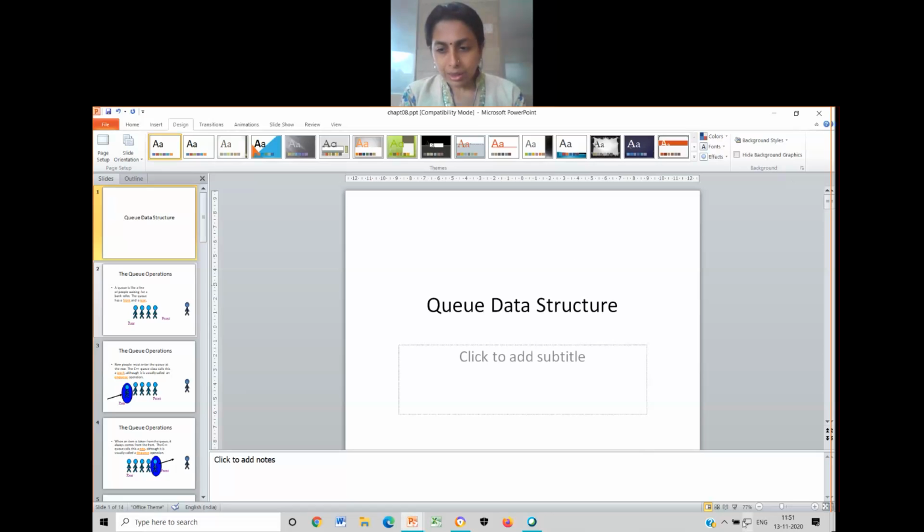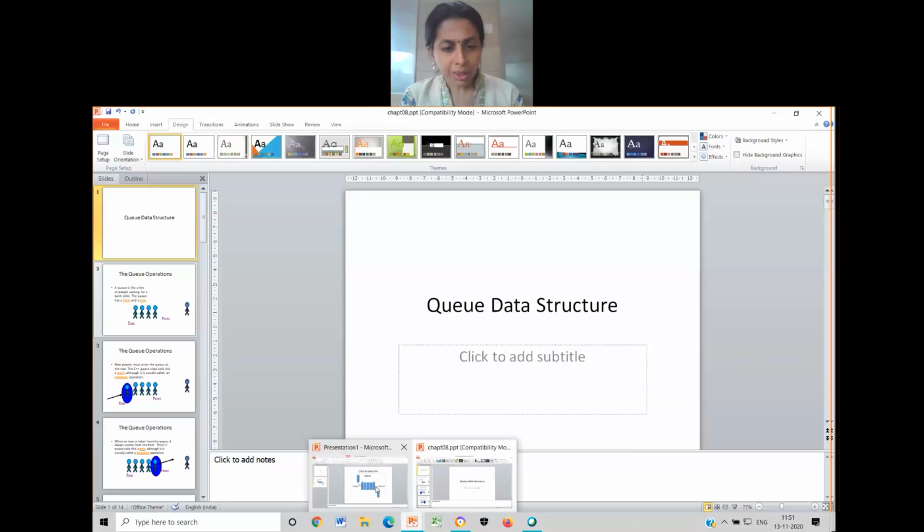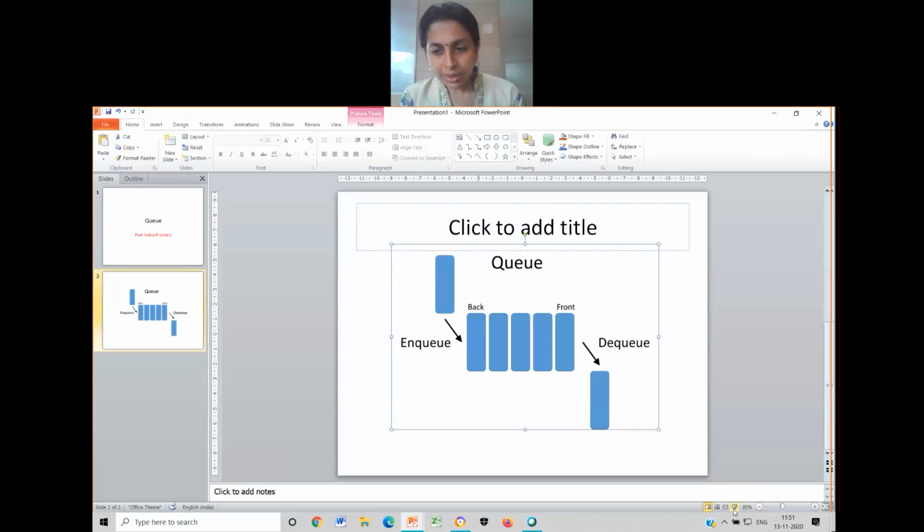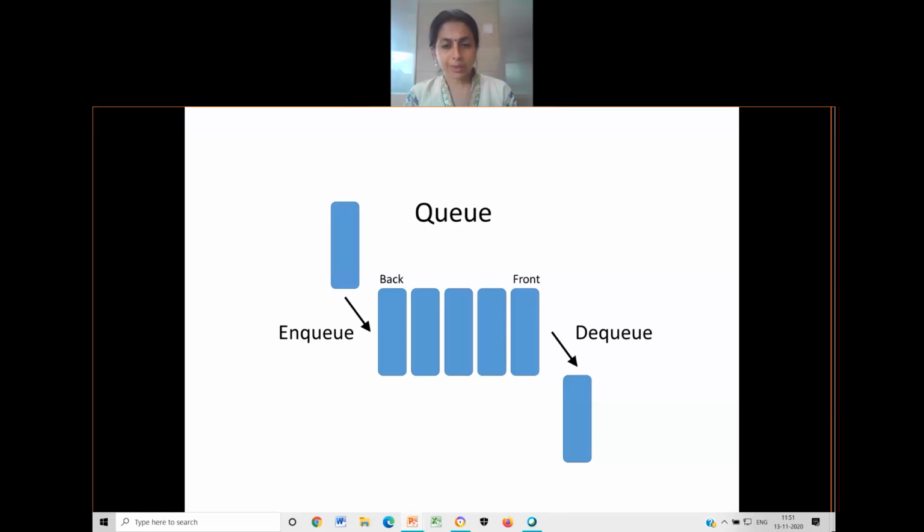Yes, guys. Now I am talking about the queue data structure. Let me just show you this diagram first, and then I will go to the next presentation. What is this queue I am talking about? I have started with the 3rd chapter of the syllabus, that is queue data structure. For your information, this is one more kind of data structure, or one more way of arranging the data, as compared to stack.